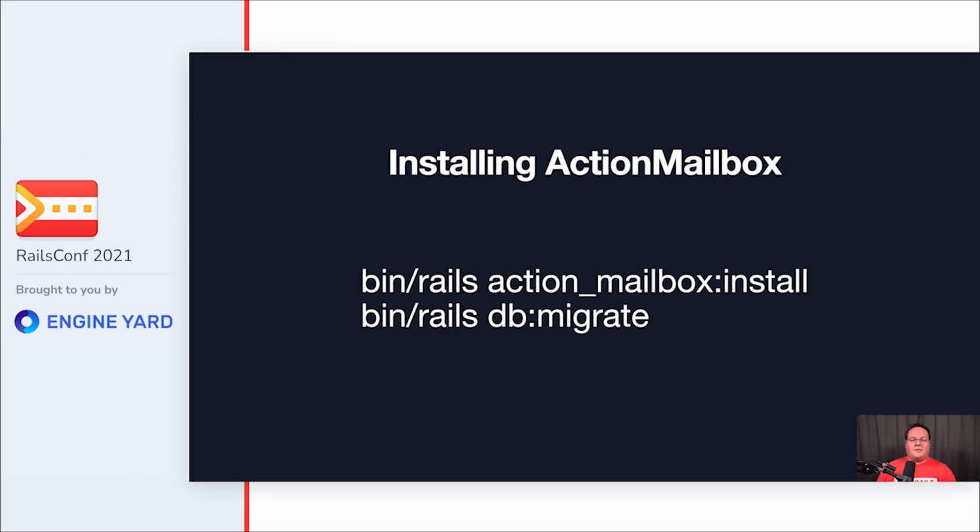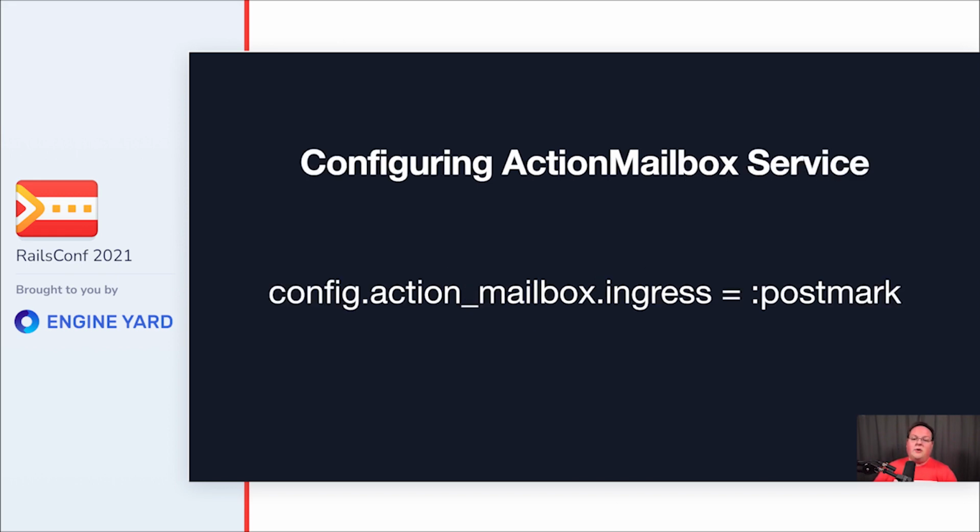So installing ActionMailbox is pretty straightforward. You run rails action_mailbox:install, and that adds a migration for your ActionMailbox inbound email model. Then you run your migrations to install that. And then you need to configure an ingress service for ActionMailbox. This can be SendGrid, it can be Postmark, it can be whatever is supported. This is basically a controller that listens for those POST requests. So when your email gets converted into a webhook, the webhook controllers that ActionMailbox provides will be set up, and this will tell it which one to use. Pretty straightforward.